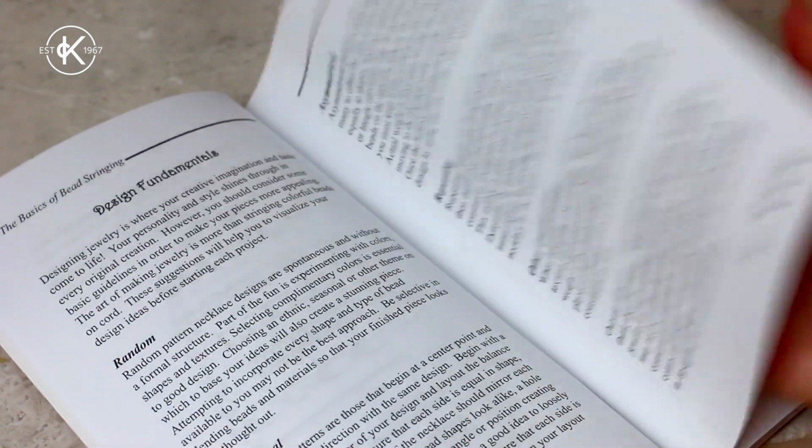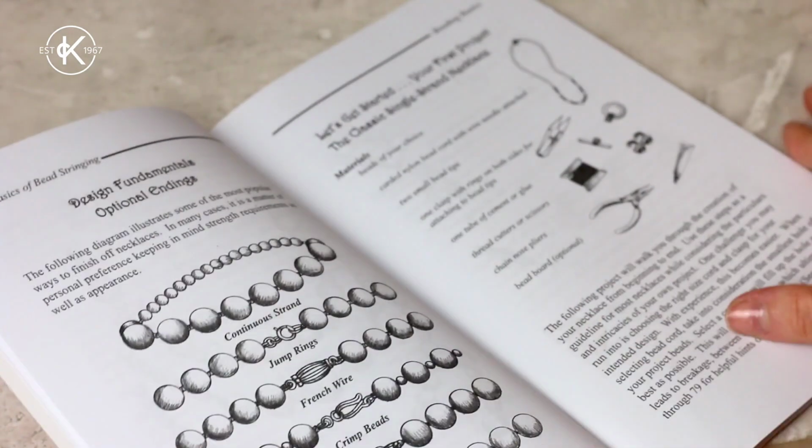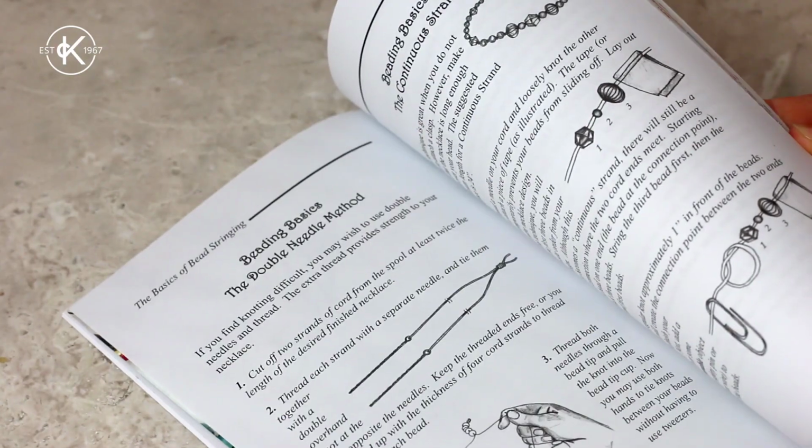This is such a lovely little book filled with guides and techniques for both beginner and advanced designers, covering beading basics all the way to stitching methods. It breaks down techniques so they're really easy to understand, including guidance on stringing, knotting, as well as how to use findings, wire wrap and finish necklaces.